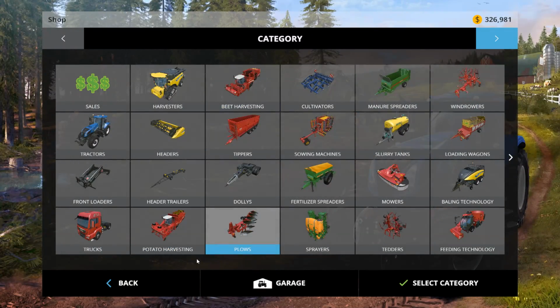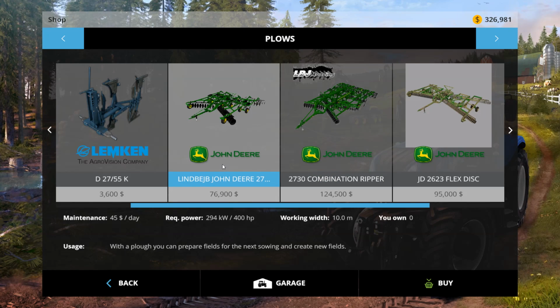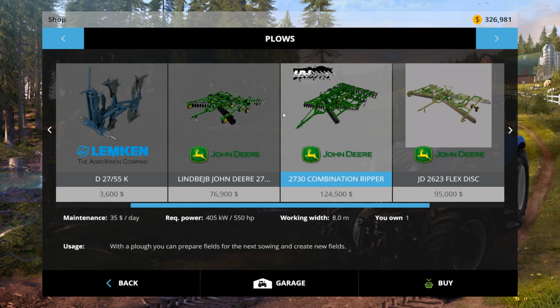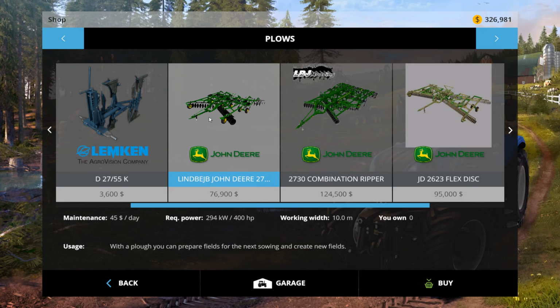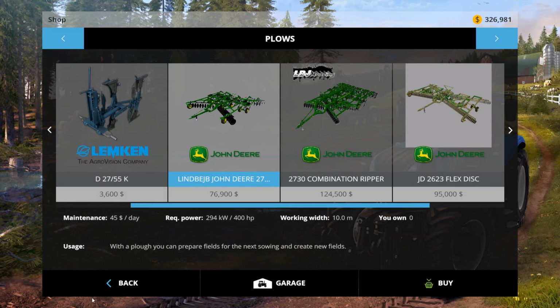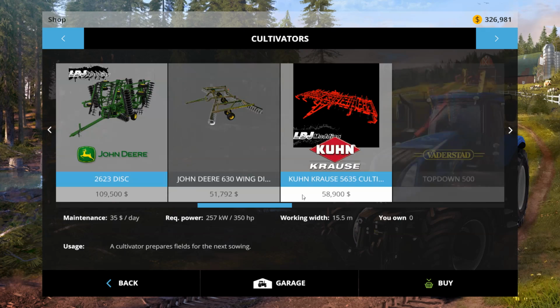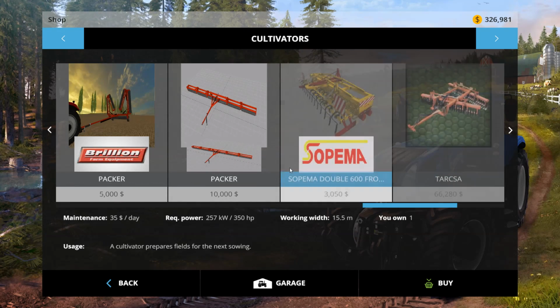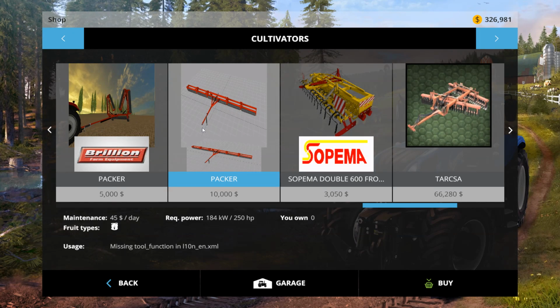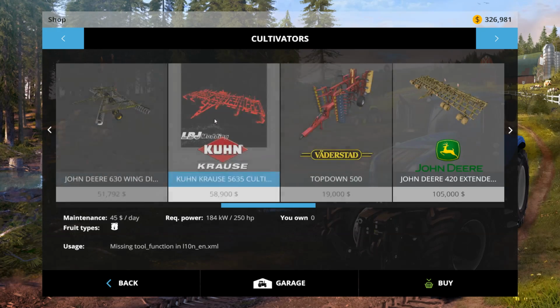And I'll just show you folks what cultivator we have here. This is the John Deere 2730 Combination Ripper. Very similar to this one as far as I know, just a little bit different style. By LBJ Modding. Also the same guy that made this cultivator as far as I know. Well, actually, I'm not sure about this disc. It's actually the same person that made, if we go over to cultivators here, that cultivator, this cultivator, this cultivator. I think he actually might have made these packers too. Might be a slightly different version of these packers, though, than what I have, but I believe he's got a set of packers as well, or at least one packer.